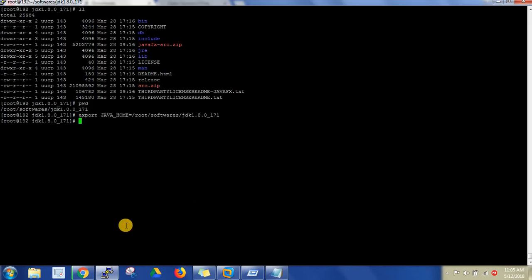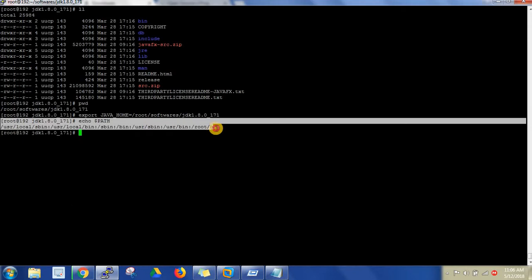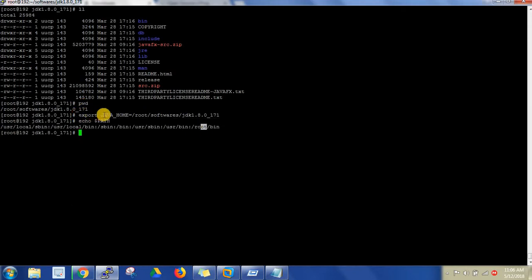Second thing is we have to add this Java home to the path variable. You can see the path variable has already been defined in the system. So we have to append to the path variable.